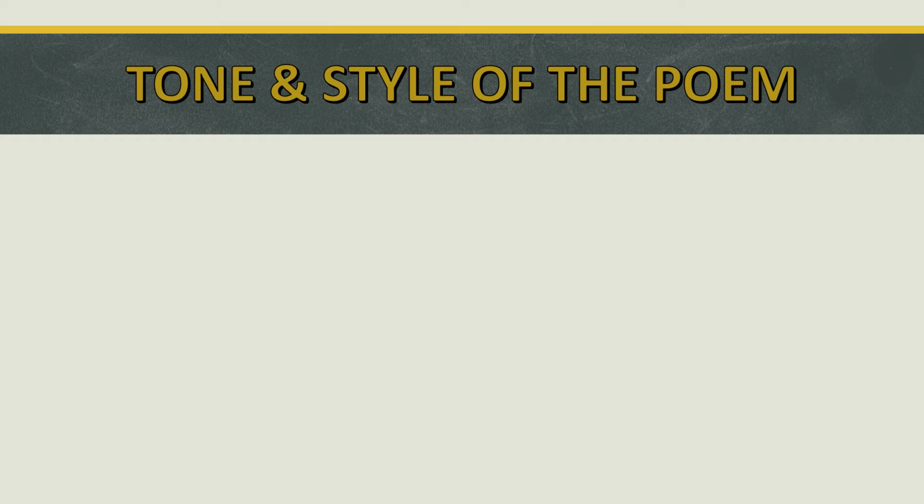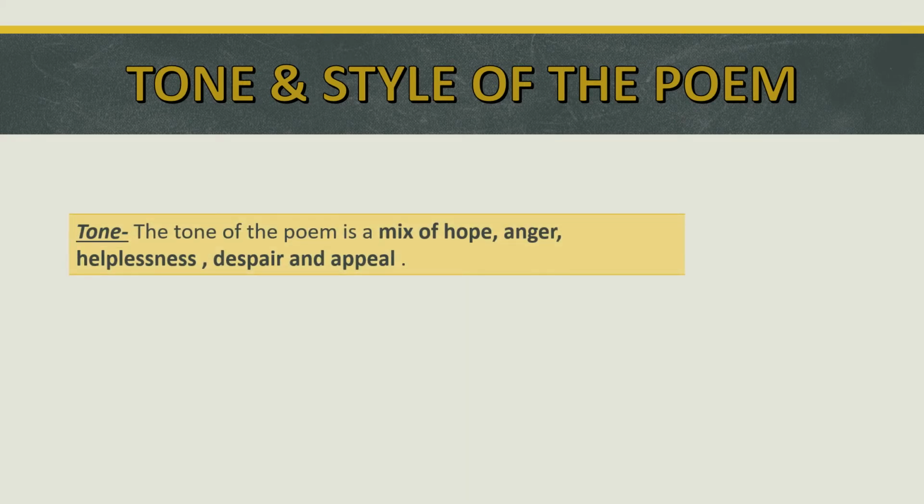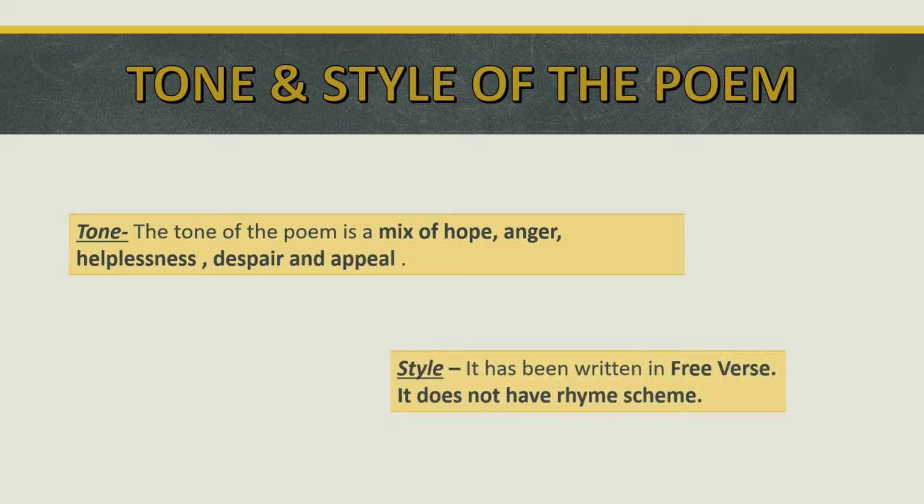Considering the tone of the poem, we find that the poet has adopted a rather serious and hopeless tone in the beginning, and the poetic voice verges on anger and frustration before voicing an earnest appeal. And this is mainly because the poet is trying to express a rather serious problem that is affecting the society at large. And as regards the style of the poem, we can say that it is written in free verse.